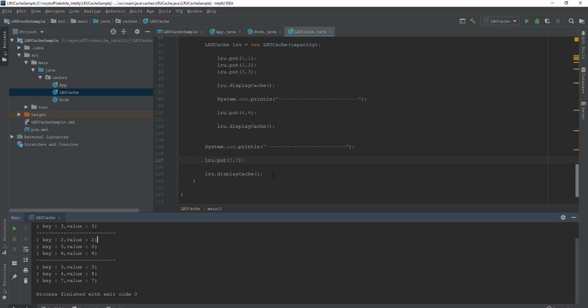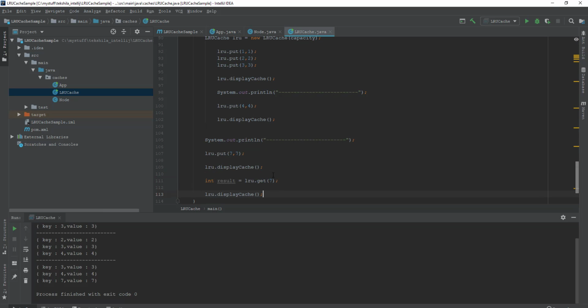Let me try to access an element and print it. Let me pass the key as 7, and immediately after get I will fire this display cache.